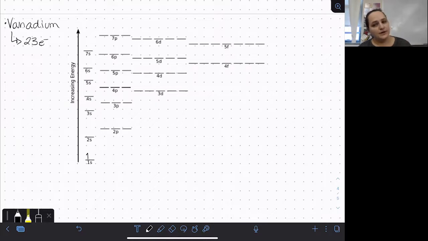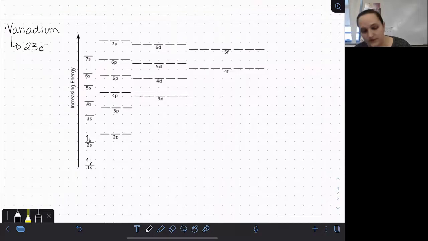Placing our first electron goes in the lowest orbital, according to the Aufbau principle. The Pauli exclusion principle tells us that we can put another electron in here as long as it points the other way, as long as it has the opposite spin. But now this orbital is full. So the Aufbau principle is telling me my next electron is going to go in the next highest energy. So I work my way up. I can put 2 electrons of opposite spin in here. When I get to the 2p, I'm going to put 1 in each before I go back and pair them up. At this point, I've got 10 electrons so far.